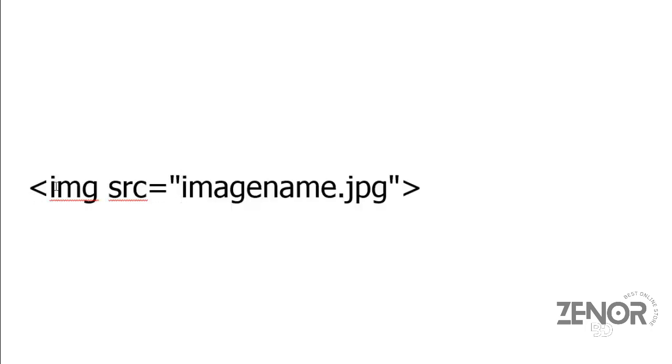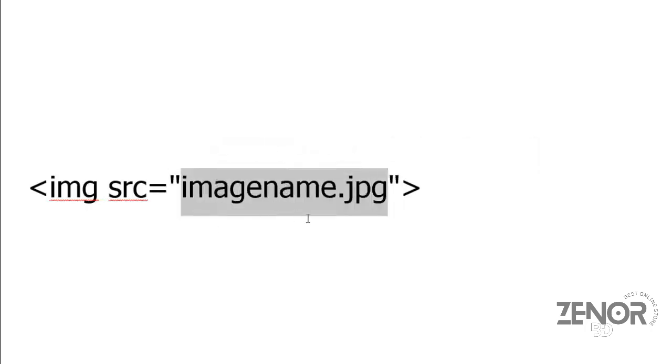But where it starts out with is the tag here, of course, these brackets surrounding it, and it starts with IMG, standing for image for short, and then you put a space, and then you put SRC, which stands for source, or basically image source equals quotations, and then of course the file name inside.